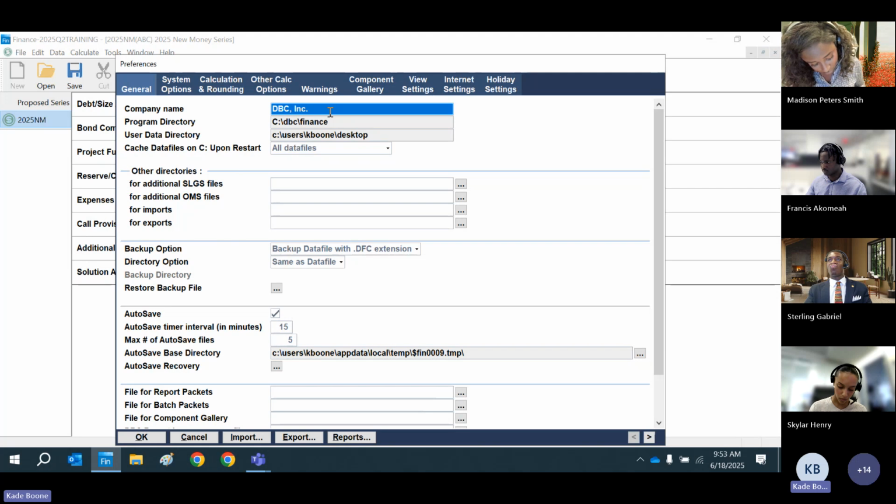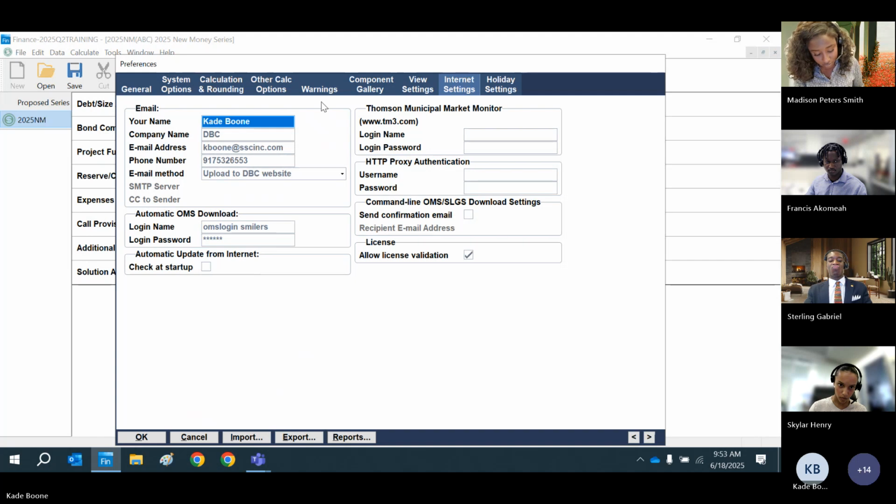How do I change that? Print preferences in the general tab. You'll just put your company name. And then the main thing is you're going to want to put your name, your company email address, and a phone number so we can reach you. You're going to enter it in here. Now, this is for OMS.